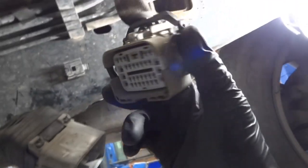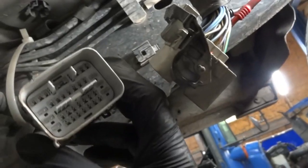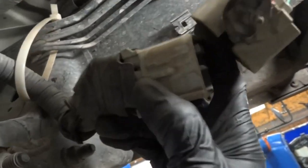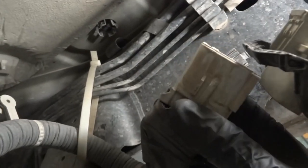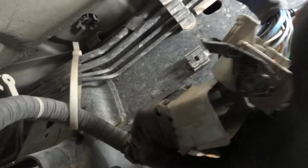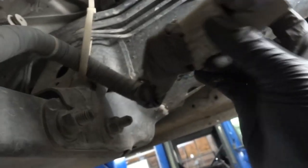Let's push this connector in all the way. Let me disconnect this connector and look at the pins. Everything looks good on this side. There are some locking tabs over here that are broken — this tab over here is missing, and there's another tab over here that's missing. So the connector is not locking all the way, and this is the problem. I'm pretty sure if I get a zip tie and zip tie this really hard, this problem will be fixed.